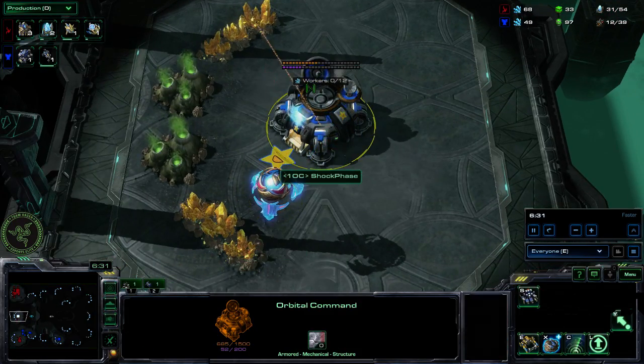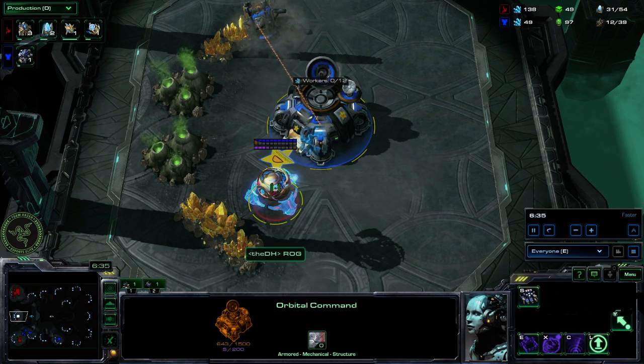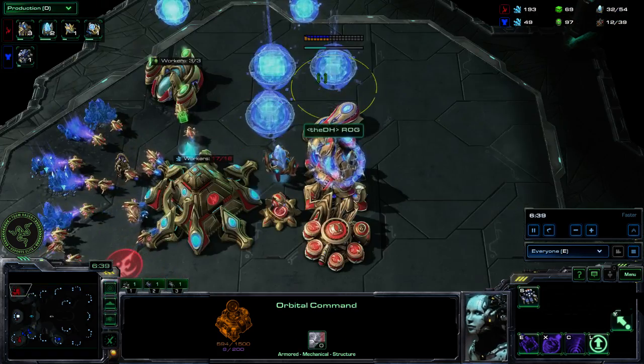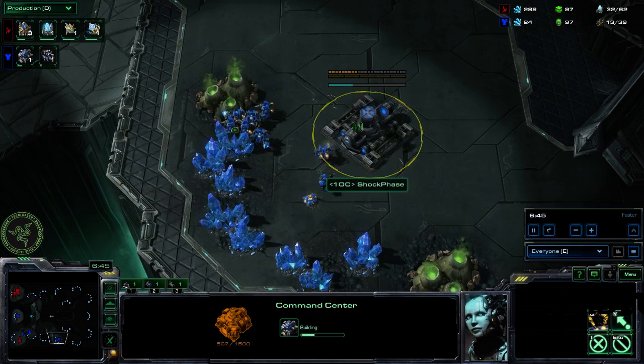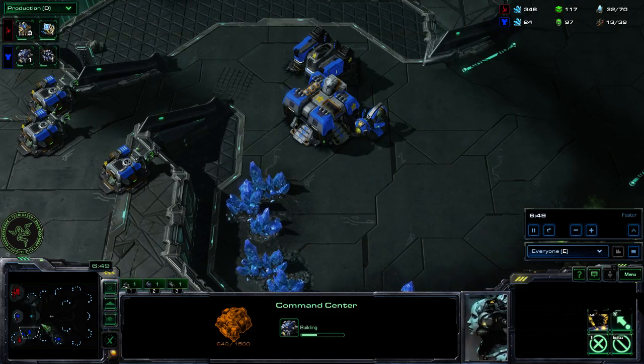Mothership Core just going to stand over this and say, hey, if you try to land and drop mules, I can just snipe you down. Mothership Core is going to slowly pick away at that. We see more gateways on the way. Rog, solid game plan. And actually enough minerals here for Shock Phase to land one more CC. I don't know where that came from.